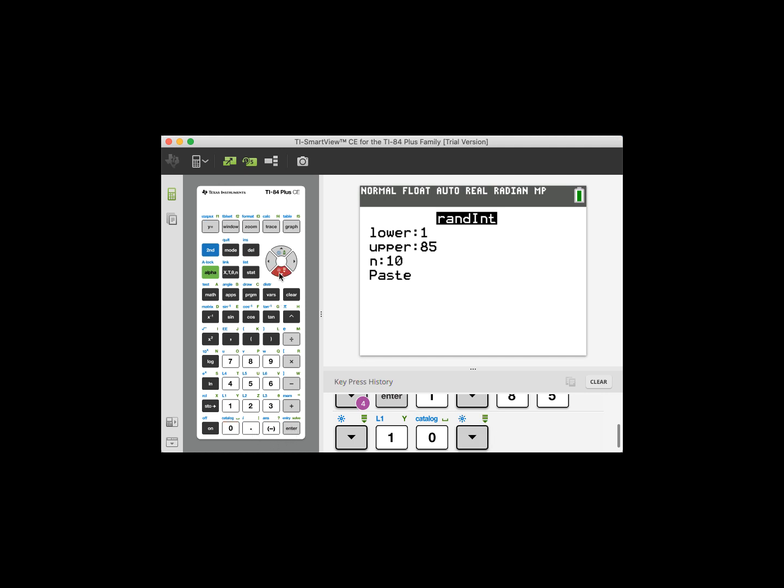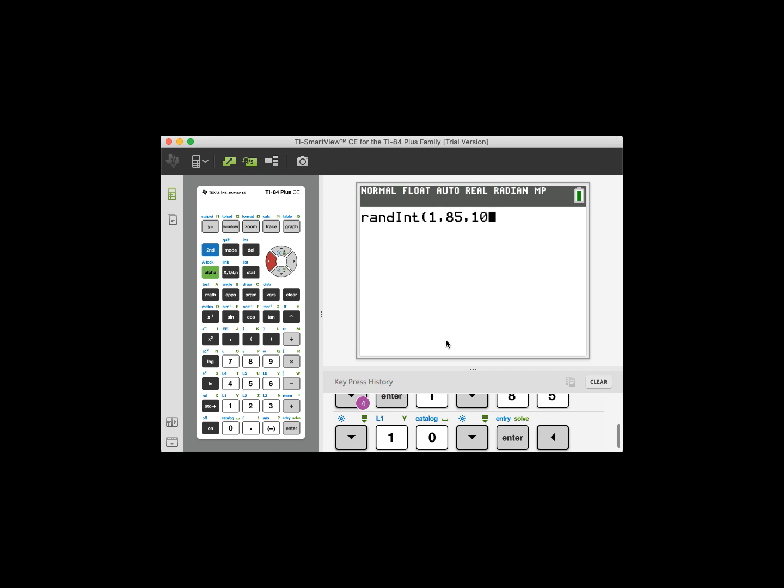And then you go down here to where it says paste. And the reason why it says paste is because once I click enter, you'll notice that it pastes this information here. Okay. And I'll click enter in a moment, but before I do, notice how I can go ahead and click to the left a few times. And I can actually even go ahead and delete some of this stuff.